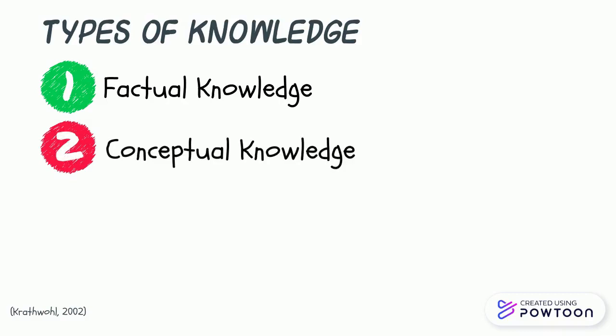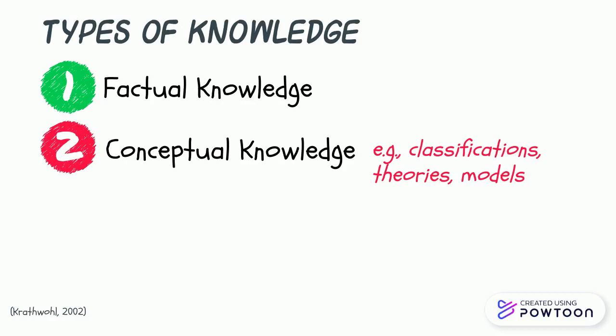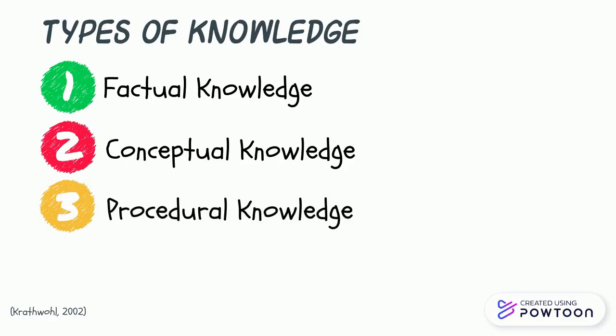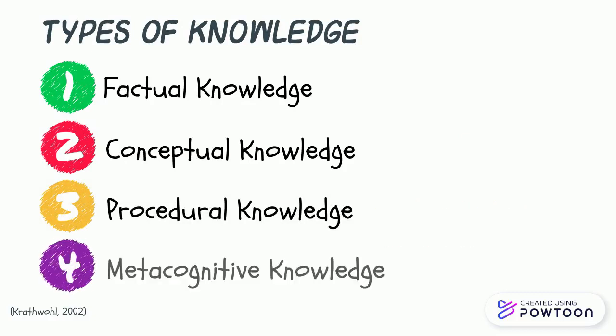Conceptual knowledge, which is the interrelationship among those basic elements within a much larger structure that enables them to function together. So this would be more things like classifications, general principles, theories, models, things like that. Procedural knowledge, or how to do something, for example, knowing how to start an IV. And metacognitive knowledge, which is knowledge about cognition in general, as well as an awareness of and knowledge about one's own cognition.